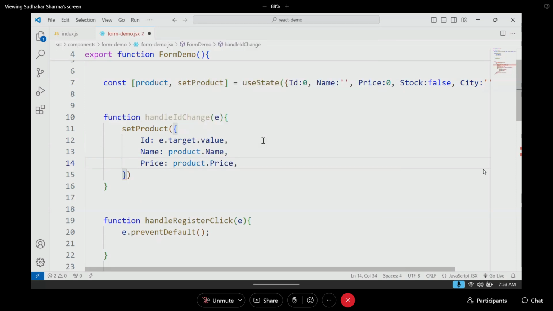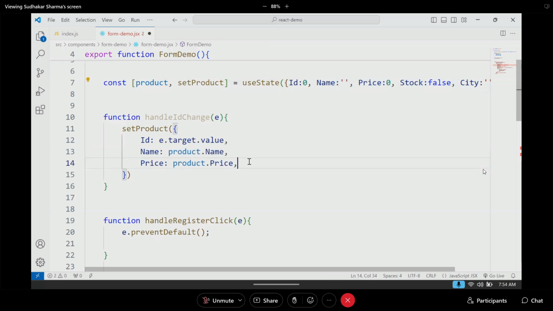Product is nothing but state. That means if the user enters price or name before entering ID, those details are already stored in the state. Now from the state, we have to collect those details. If you don't, they will reset every time.